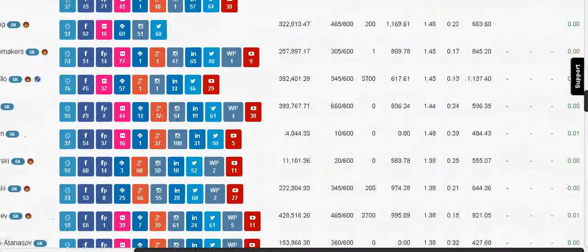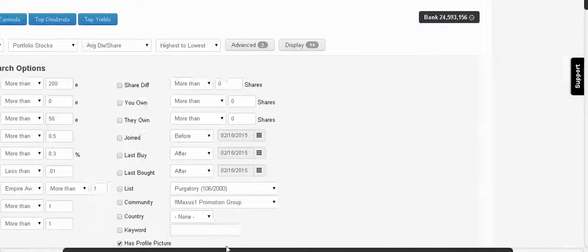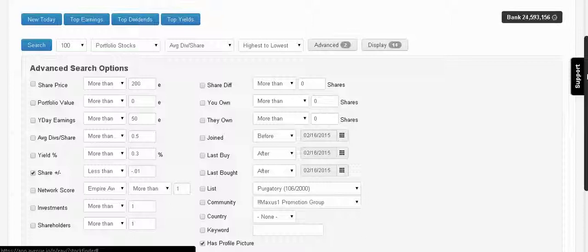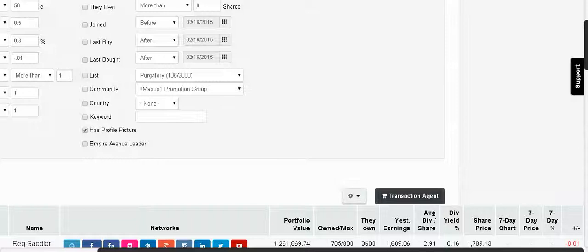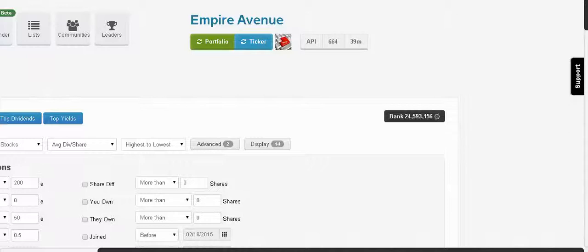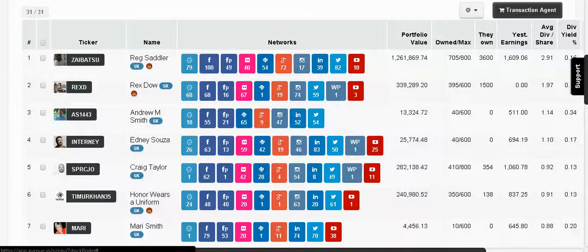That's one of the things too, this software is actually kind of weird. It doesn't just give me less than 0.01. It also gives 0.01 and negative 0.01. Let's just try putting in a negative and see what happens. Did that work? Okay, yeah, that works. Nice. So anyway, we want to know who from our portfolio has been decreasing, right? Only 31 individuals in my portfolio have been decreasing, so that's pretty solid.